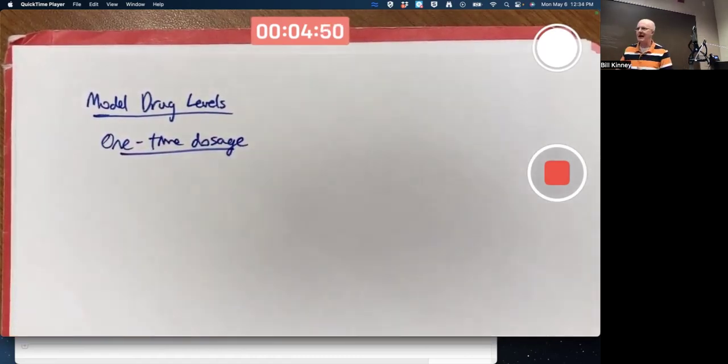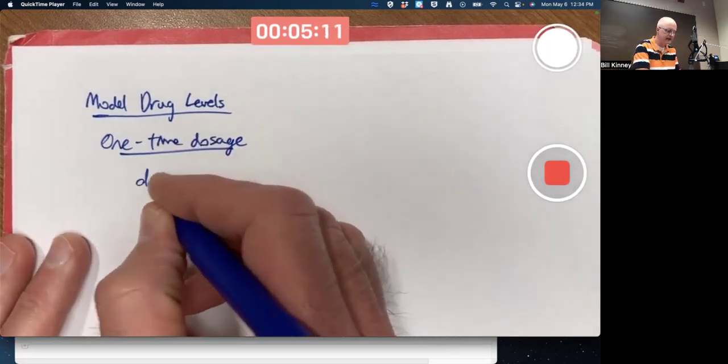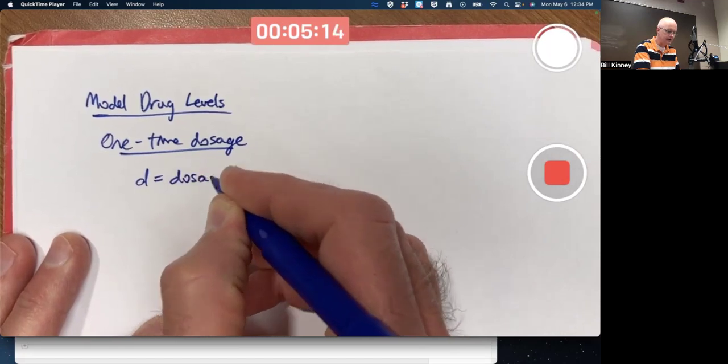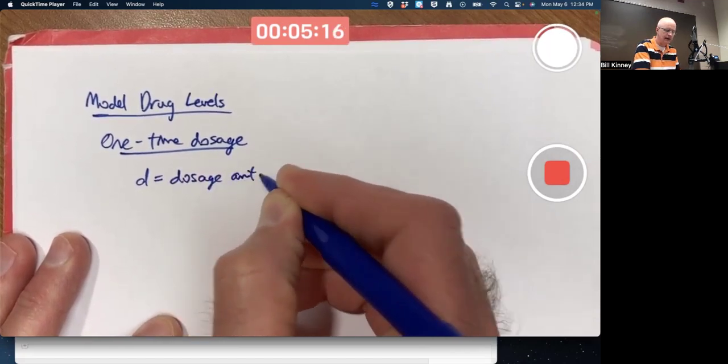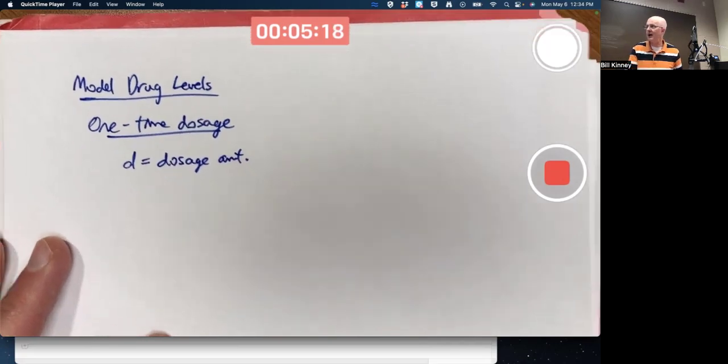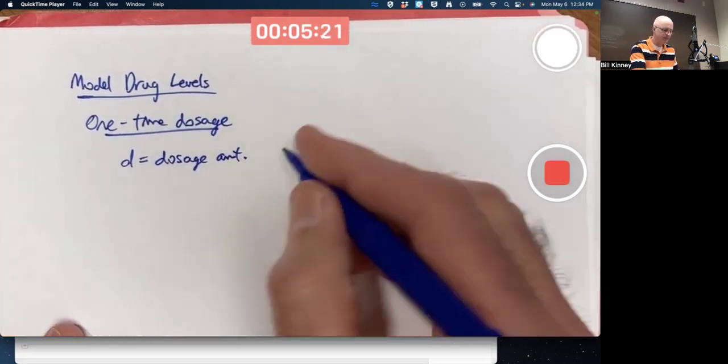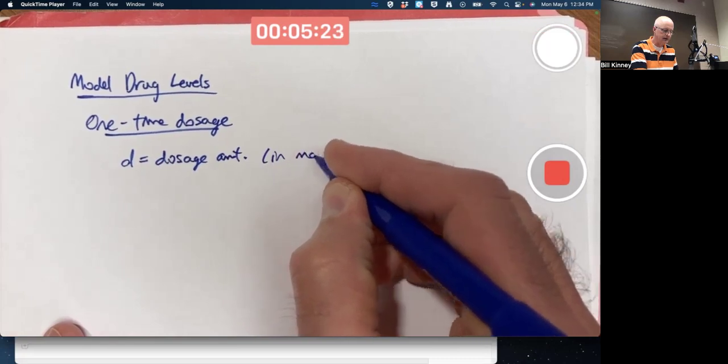We are going to use a lot of letters today. A lot of letters, some representing variables and some representing constants. But those constants are what I also call parameters that we want to allow ourselves to think about what could happen if they are different, like with a different drug, for example. So a lot of letters to keep track of. We're going to let D be the dosage amount. And just to be specific, let's go ahead and pick specific units, say in milligrams.